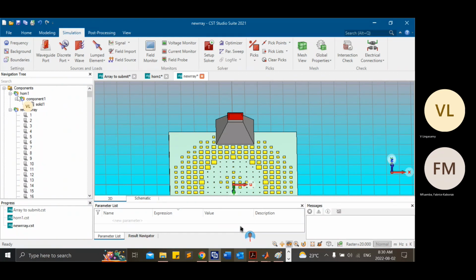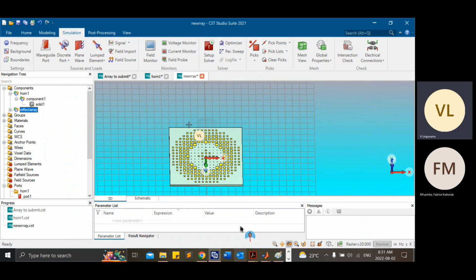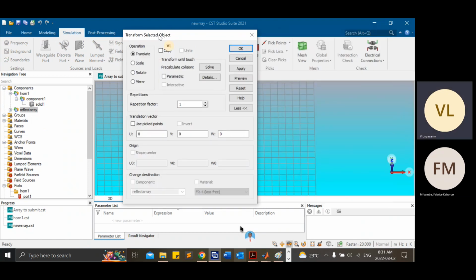Now I have to do the first rotation. For example, if you want this horn to be faced in this fashion, then you rotate this with respect to y. I have to rotate 30 degrees. Yes.